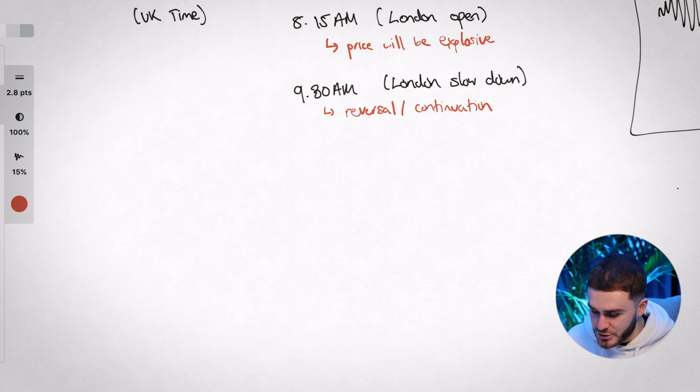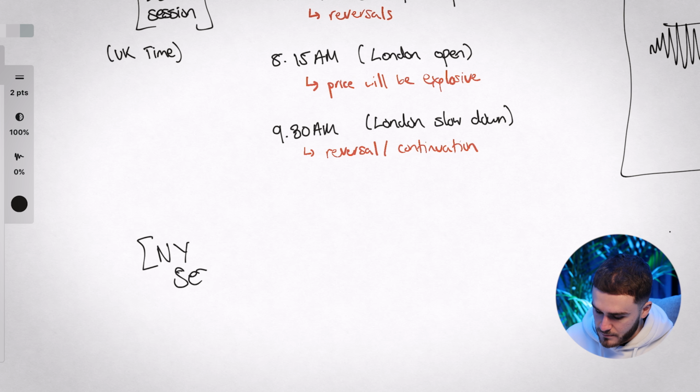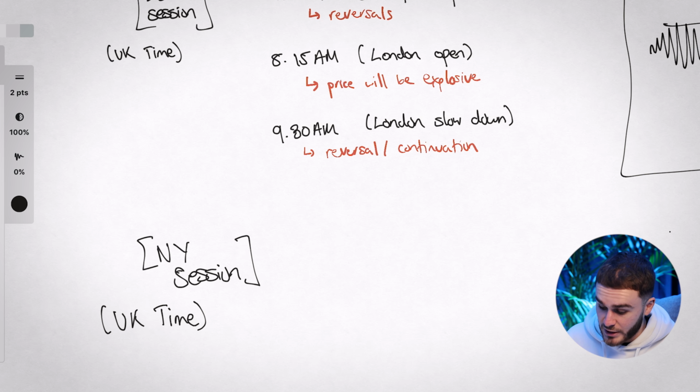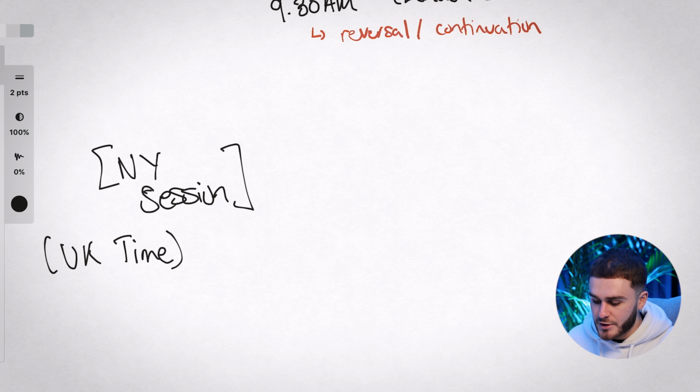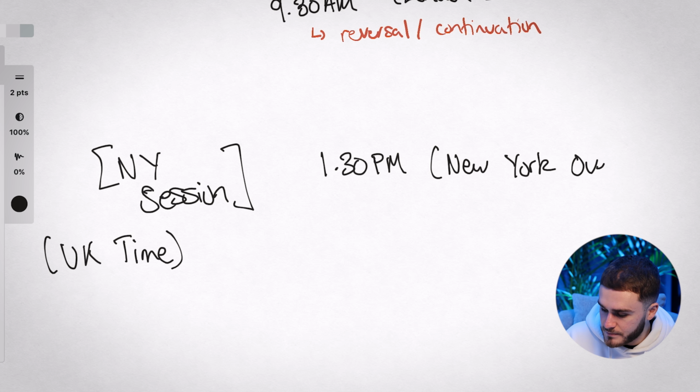Now, the second thing is going to be all about New York session. Again, this is all going to be in London, in UK timing. So when we're looking at New York session, it's going to be very simple. The first time is going to be 1:30 p.m. And that is going to be New York overlap with London.